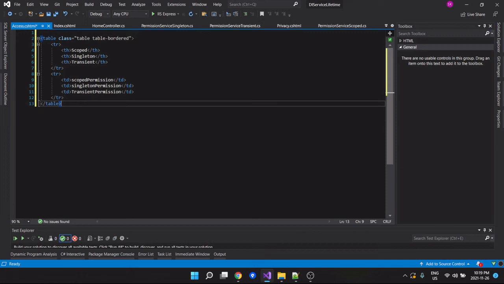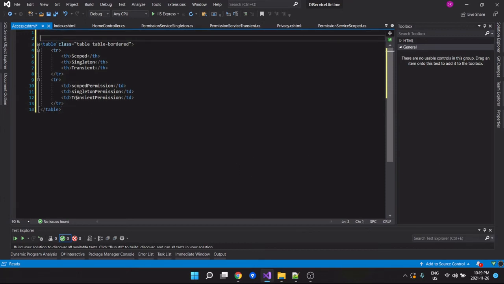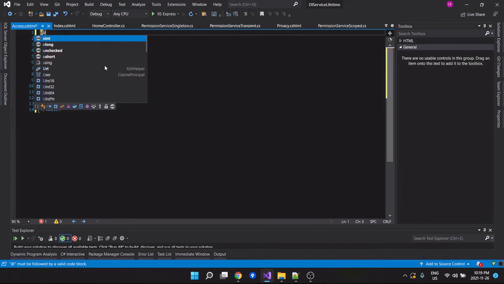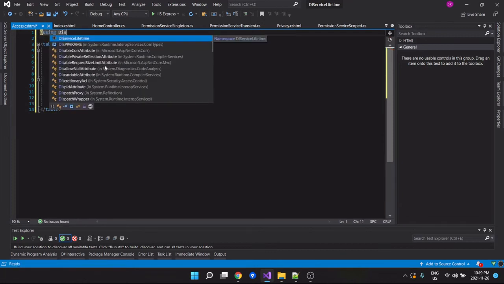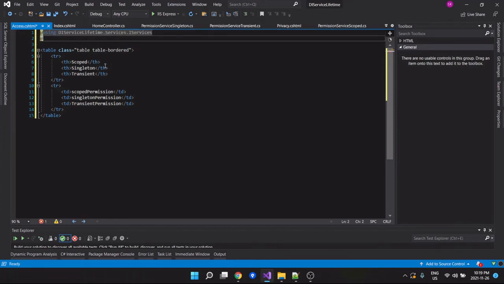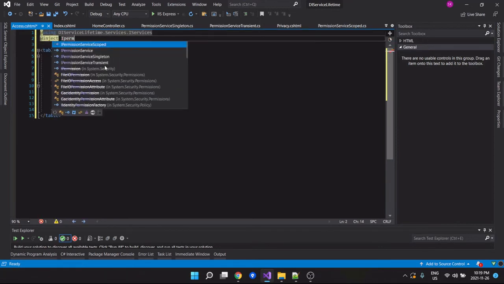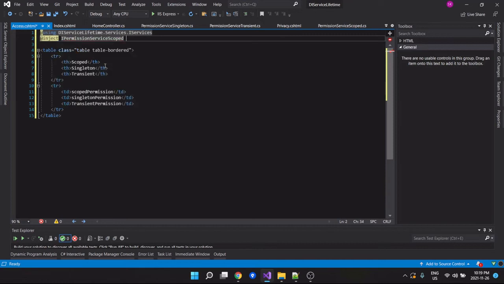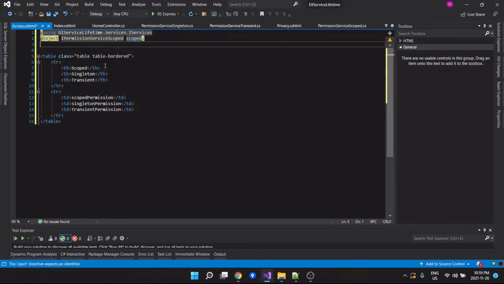So to be able to see the result of the permission, let's now inject the services directly here. So we can do using DI service lifetime dot services, and then we can inject the scoped service IServices. We'll call this scoped.